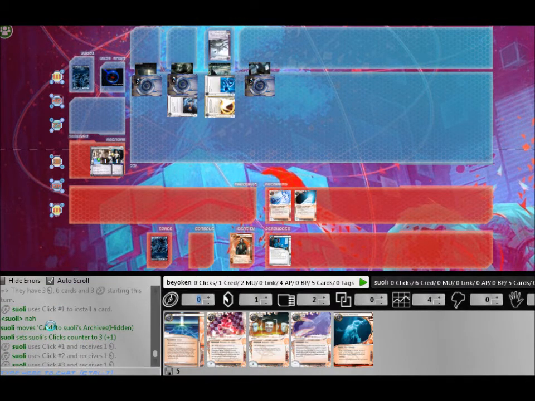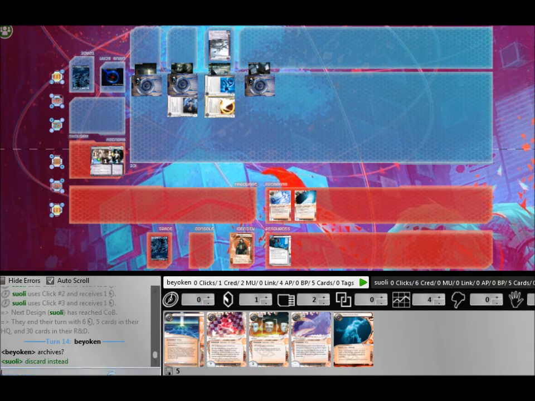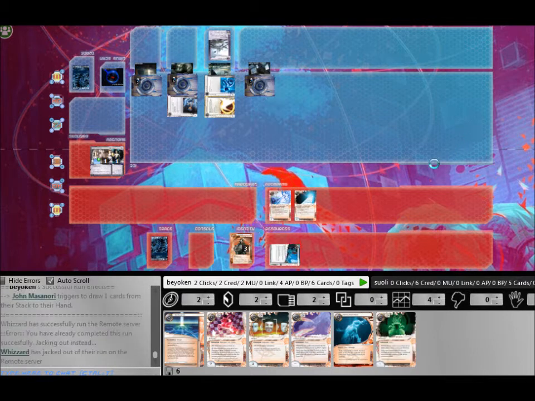One of the reasons is because on the opening turn, he did not rez the ice over R&D. So I have no idea what it is, but I doubt it's an Eli or a cheap ice such as Quandary. Then I try to run into the remote to draw a card.